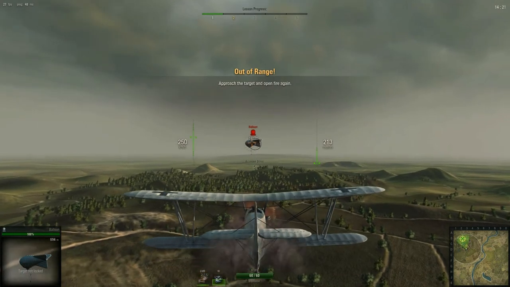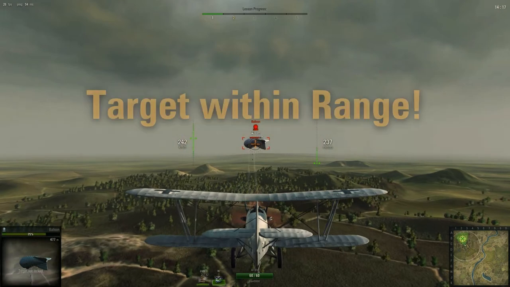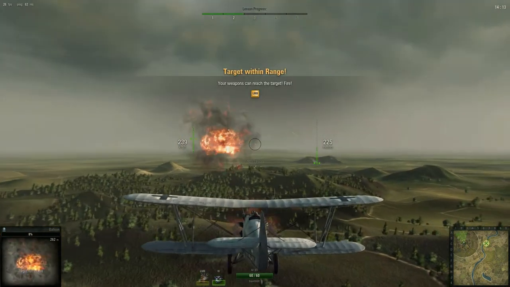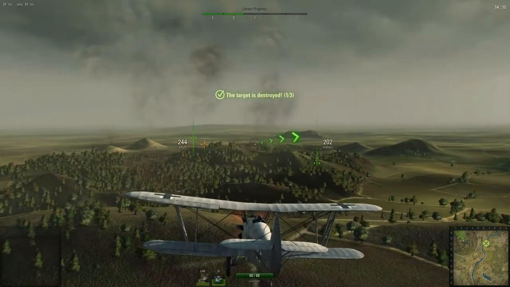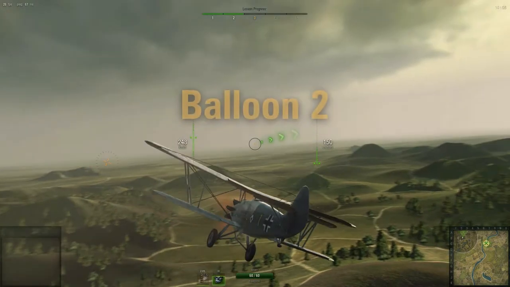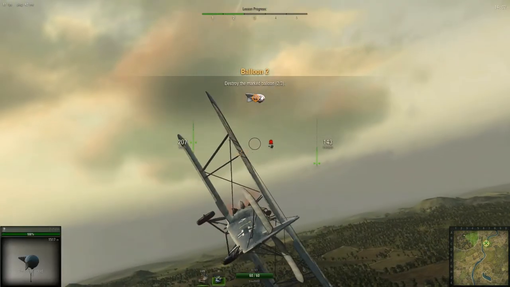Out of range. Approach the target and open fire again. Understood. Target win. Your weapons commence for target. Fire with the left mouse button. The target is destroyed. 1 out of 4. Mission successful. Balloon 2. Moving in on location.